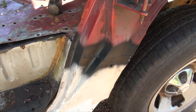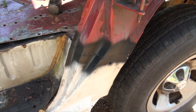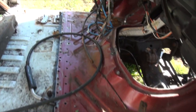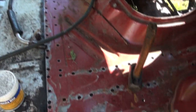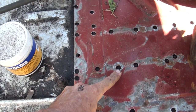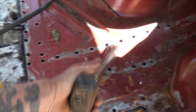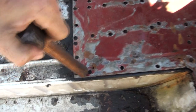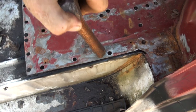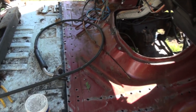Here's what the first pass on the A-pillar looks like. It's a little bit bumpy right now, but I thought it was just to fill the gap. I'm going to do another pass and then smooth it out. And as you can see for the floor right here, I have 150 holes. I didn't drill all the way through, which means I have a backer to all these holes that I need to plug weld right now. The plan is to take this here sledge, push these all down tight, tack them in place, plug them up.